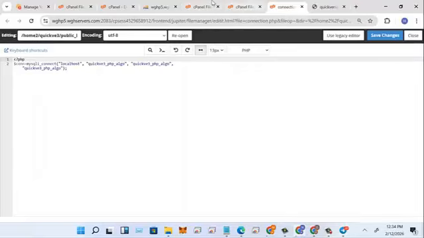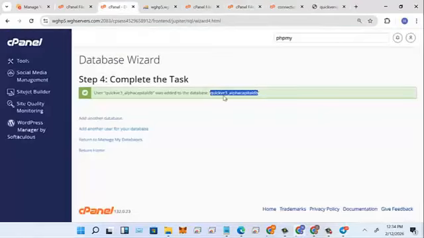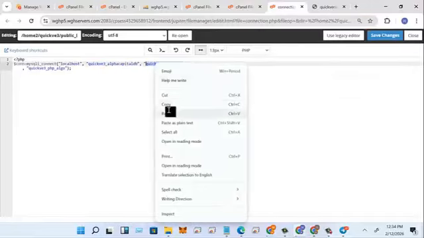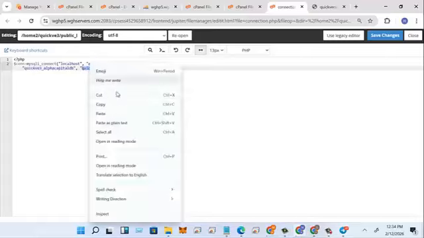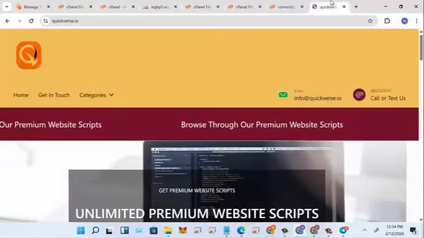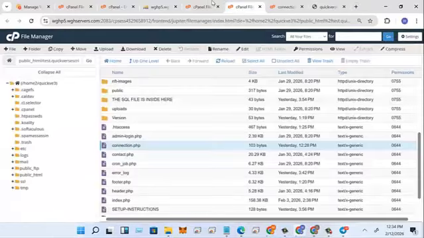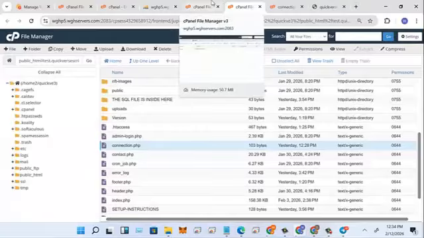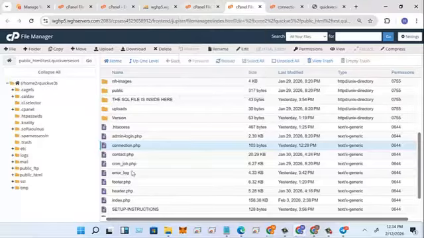So let's come straight up to connection.php. Remember what we created here, this. So change this to our own database details so that we can connect to our SQL file. Once we save it, we are good to go. The only setup that you need to do here, and I look at the setup instructions too, is just three lines of stuff.